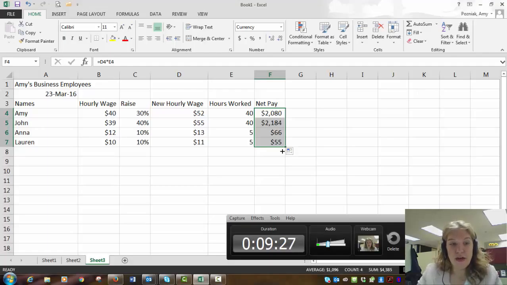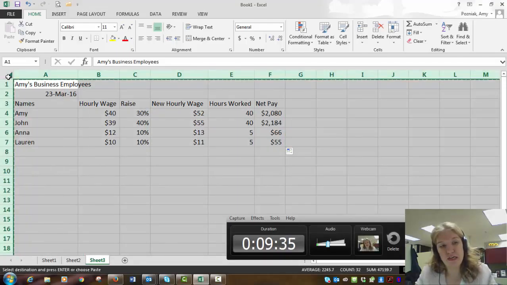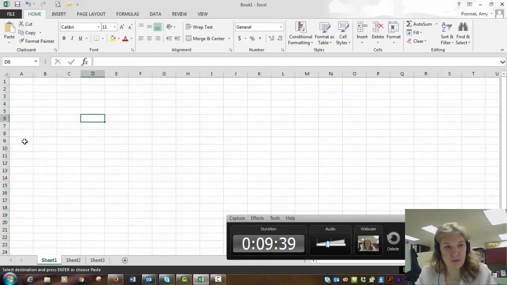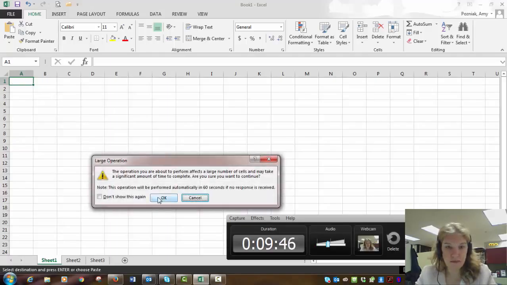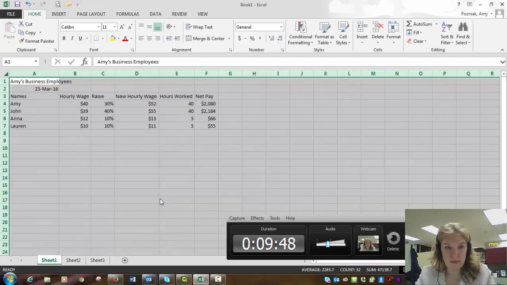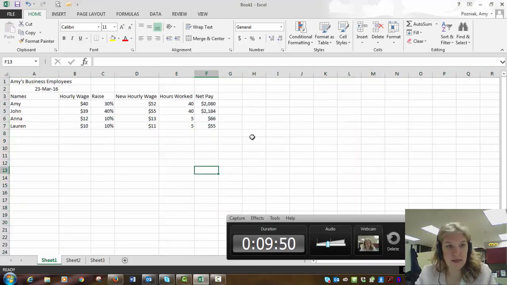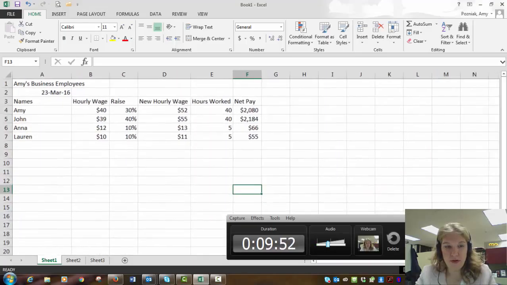Okay, so that was on sheet 3. And I didn't really want it on sheet 3, so I'm going to select all. I'm going to cut it. We've learned that before. We're getting the marching ants. Coming here to sheet 1, and go to cell A1, and I'm going to paste with a Control V. All right, so there it is. Going to zoom that up for you.